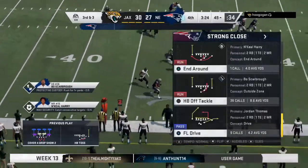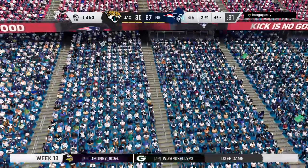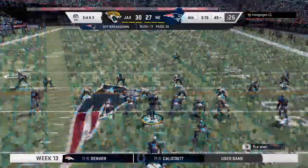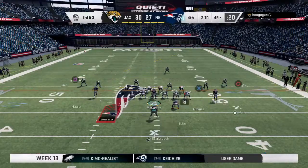It's going to be 3rd and 3 now. That's a really good job right there. Just kept stringing that play out, pushing further and further towards the sideline. Really good fundamentals by that defense. He was trying to put his foot in the ground and turn upfield. He just couldn't. No, they really had a picket fence in front of him. No room to get upfield. As big of a play as we've had in this one so far.